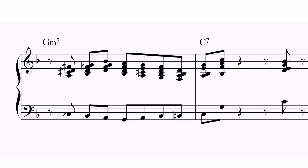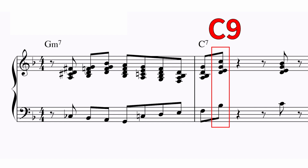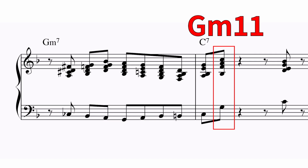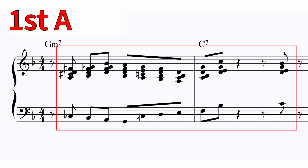All of the time I was aiming toward this target chord, trying to make that a solid point to land on to help give the phrase some direction. I tried harmonizing it as a C7 as well as a G minor. I thought a G minor may work as I could place a C7 chord for the next note. Here is what the first one sounded like.